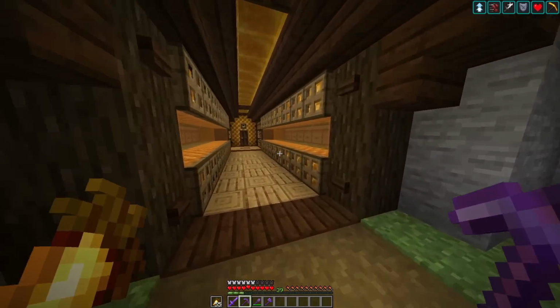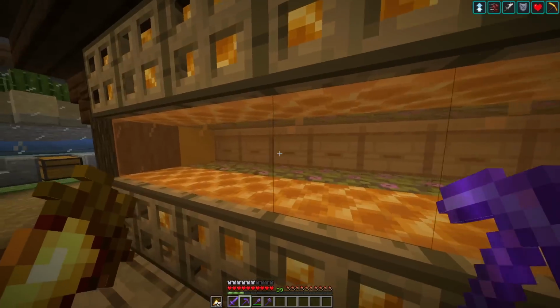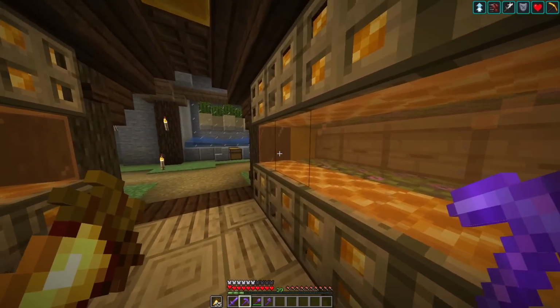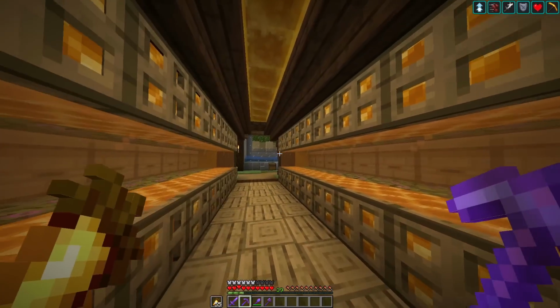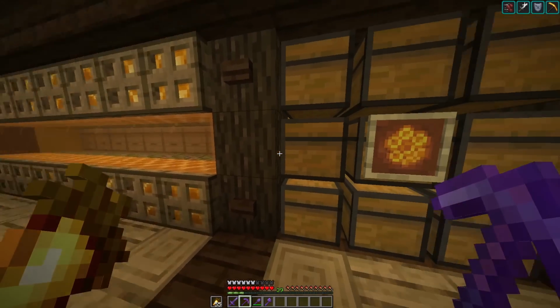Down here we have a bee farm. I swear there were bees in here. Apparently in 1.17.1 there's a bug where bees just disappear, which is a pretty big bug. I built this in 1.17 and then I updated and they were all gone. I didn't notice until a few days ago when I was looking around this world.